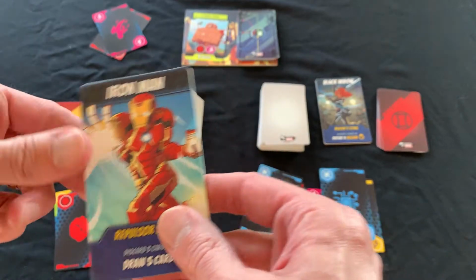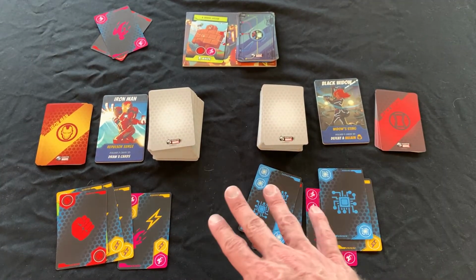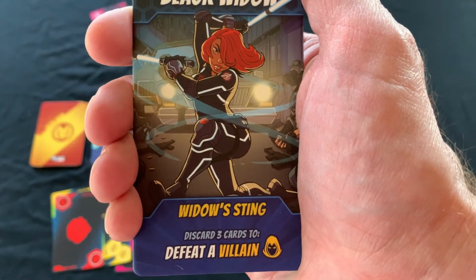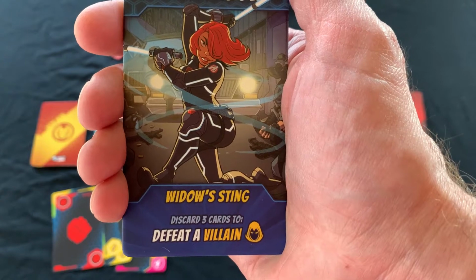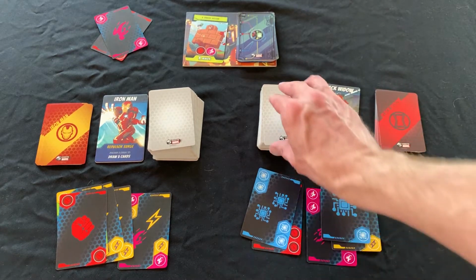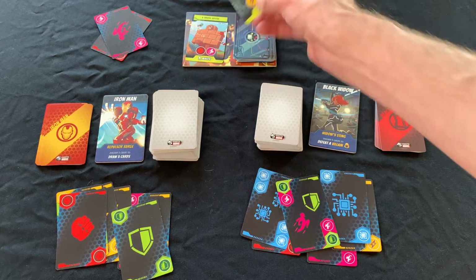There's some abilities, some crisis cards that will injure you or uninjure you, and some characters have special abilities to uninjure you. So Black Widow's special ability, she can defeat a villain unless she's injured. Okay, so they each played a card, so let's each draw a card and hit up round 2.